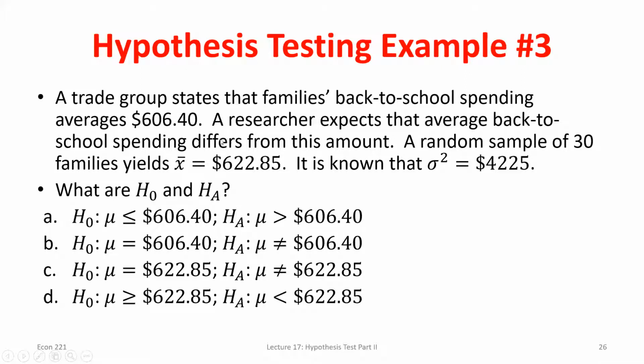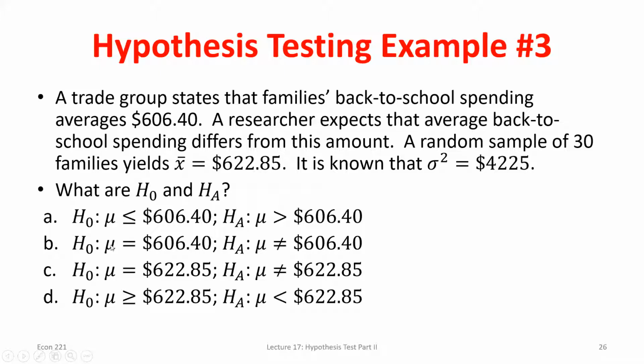So this differs or is different than, every time we see that, we should be thinking, okay, if we want to test whether or not it's different than $606, that's just, is it not equal to that? Is it equal to any other value? So if that's what we want to test for, we'll assume the exact opposite is true, kind of stack the deck against ourselves, just like with a court case. We want to find someone's guilty, we stack the deck against ourselves and assume they're innocent. So we'll assume that the true population mean is exactly equal to that reported value.